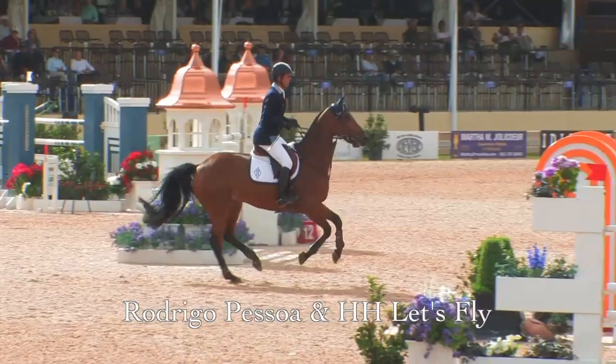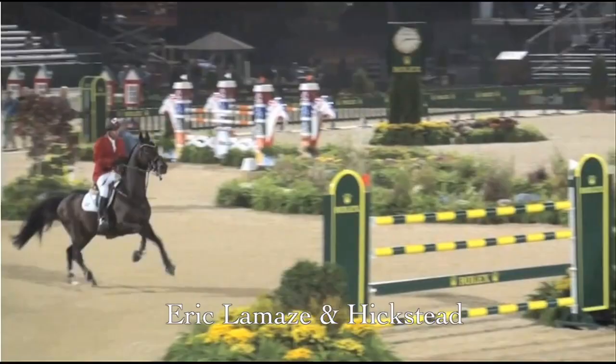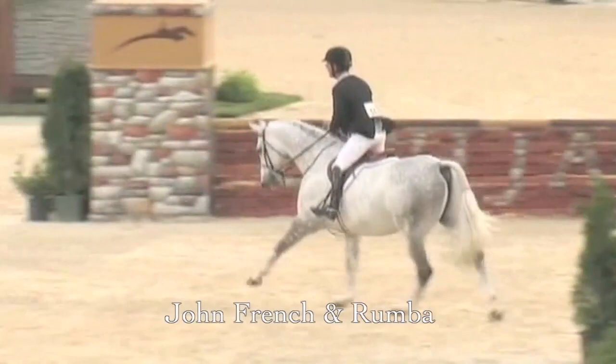What's important is that ideally one strives to master all seats. Eric Lamaze epitomizes forward riding. His preference for the half seat on Hickstead, a blood horse, suits him perfectly. It's crucial to develop proper balance in the stirrups — the two-point exercise — which leads to the all-important ability to be effective and as comfortable in the half seat as John illustrates here.